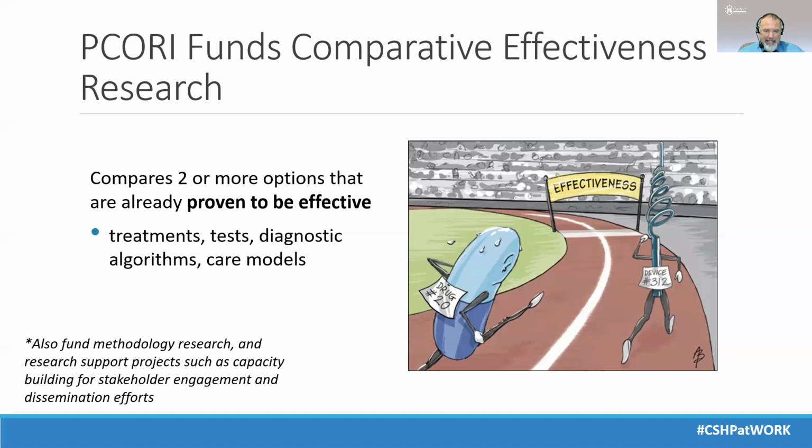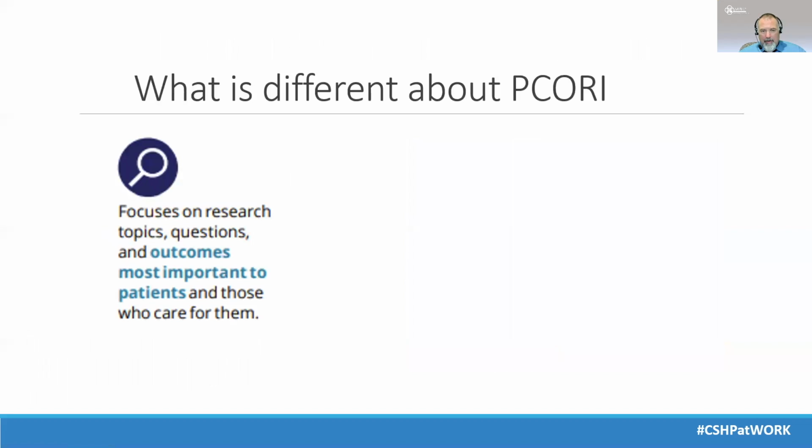It's about building capacity. It's about building infrastructure. That capacity could be towards, for example, stakeholder engagement. It could be towards dissemination. Could be just for building infrastructure. So lots of ways that could be applied, learning knowledge about your stakeholders, stuff like that. So fairly broad spectrum of things that PCORI funds, but their main bread and butter, if you will, is this comparative effectiveness research. And so this idea of comparative effectiveness isn't really a brand new idea that PCORI came up with. That's something that's been around for a while.